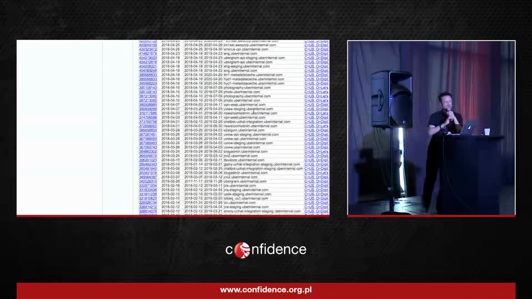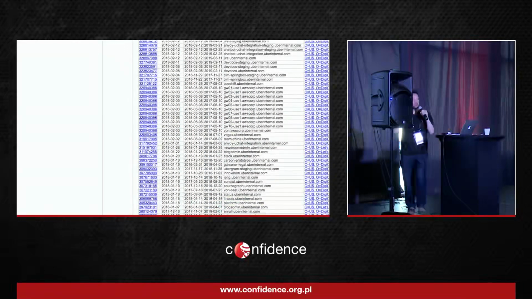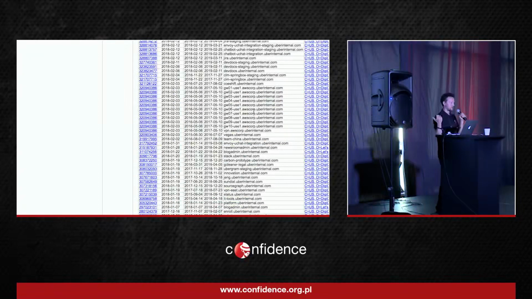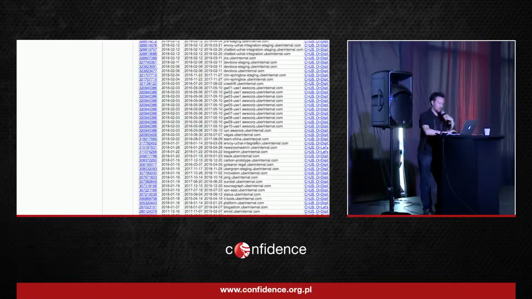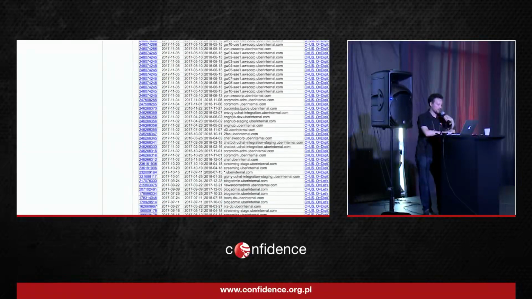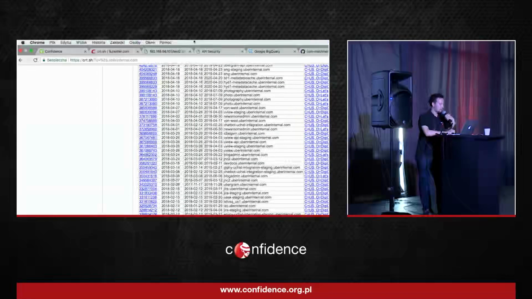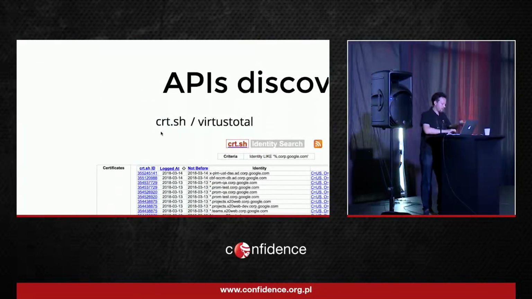And now you can just scroll through all the domains and check if any domain is available on the internet. I think you can try this stuff, crt.sh, on your own domain. Like VPNs, development sites here, and so on and so on. All right. So let's go back to my presentation.